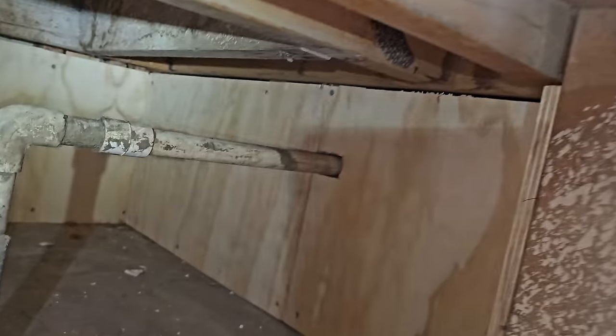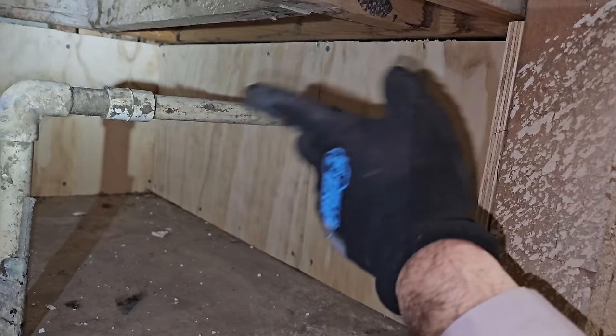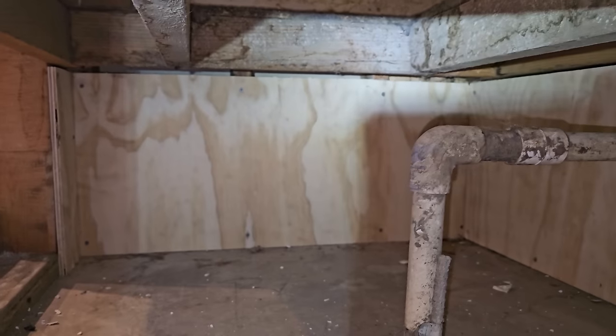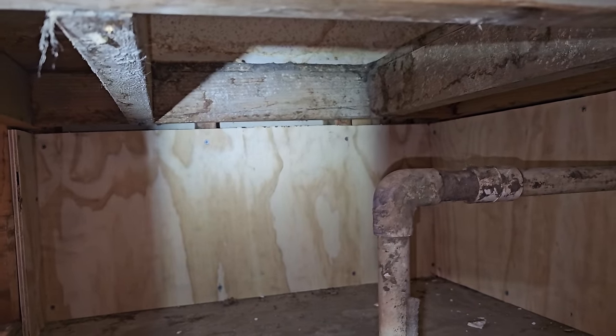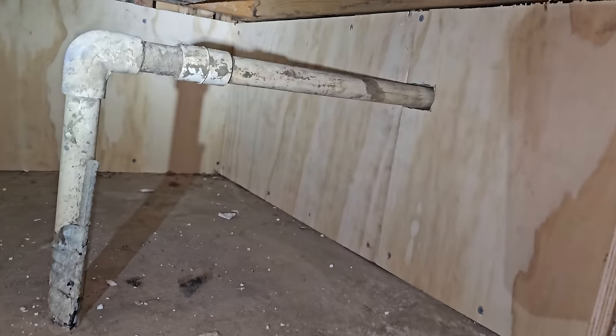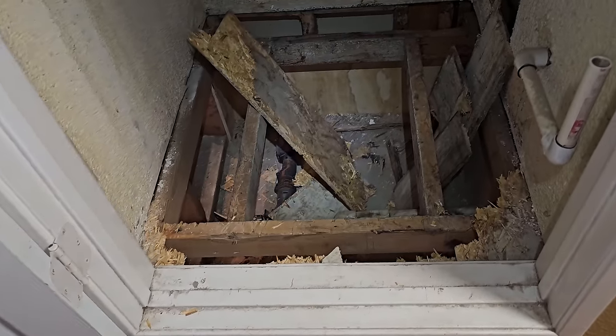So what I did, I had already framed in all the stud cavities or whatever, and I set it up so that way I can put a sheet on the bottom too, and then we'll seal it all off. That way we're not pulling from the stud cavities and we're only pulling from the returns, and then we'll air seal it and everything. But yeah, I just got to get in and move this framing around. Well, now I'm really committed.